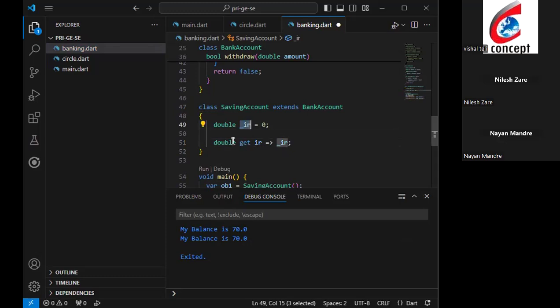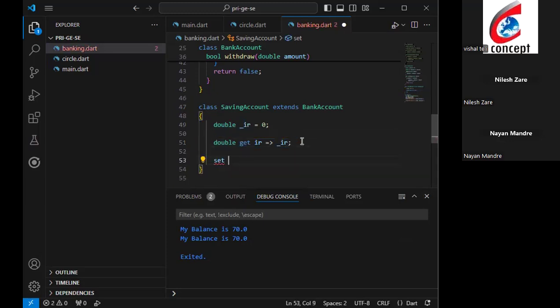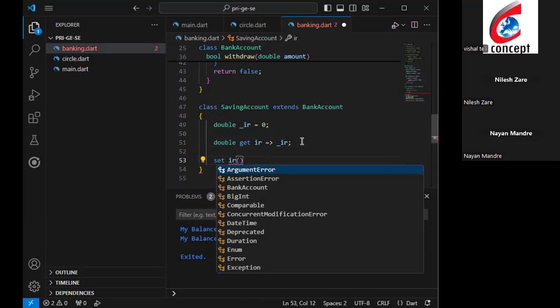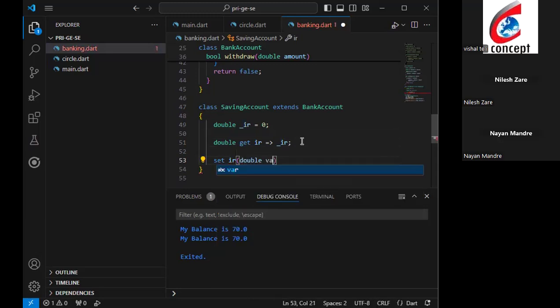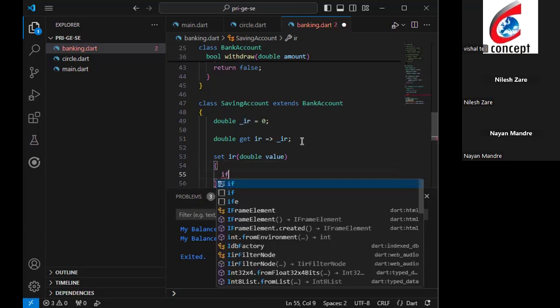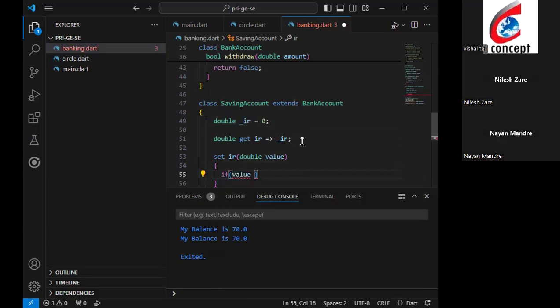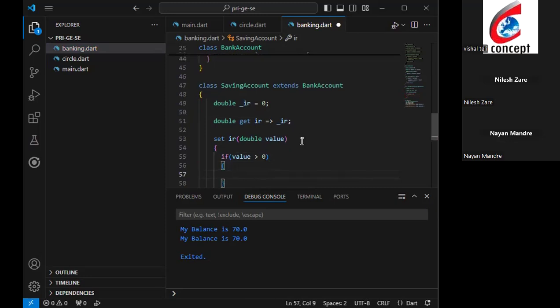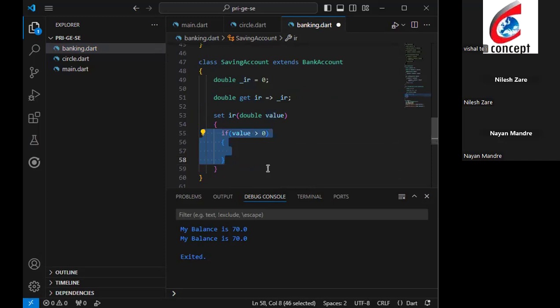This should return the interest rate, and if you want to set the interest rate, you need a setter. So you need setIR, and then you need to pass the value that you want to set. Then you need to check whether the value is greater than 0, because interest rate cannot be negative. So you need validations here. If your value is minus, that's a problem, so that shouldn't be the case.